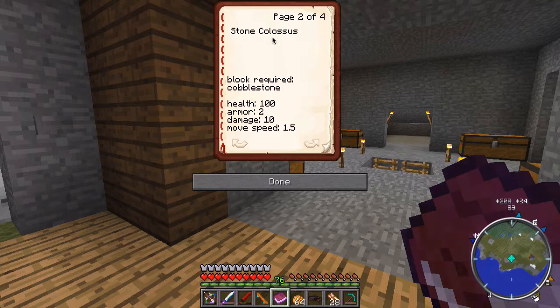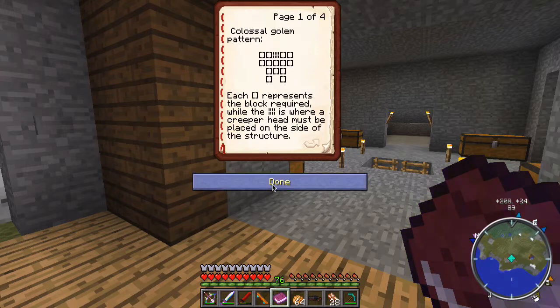Okay, so the stone colossus, 100 health, 2 armor. So unfortunately, we are not going to be doing this today, but let's see, obsidian colossus, 500 health, 20 armor. Holy mother of God. Armor Colossus. Steel block. I'm pretty sure he means iron, but okay. 500 health, no armor, and 18 damage. Okay. I feel like that could be buffed a bit because it requires a creeper head, but still, holy crap, I did not know that. That is kind of awesome.